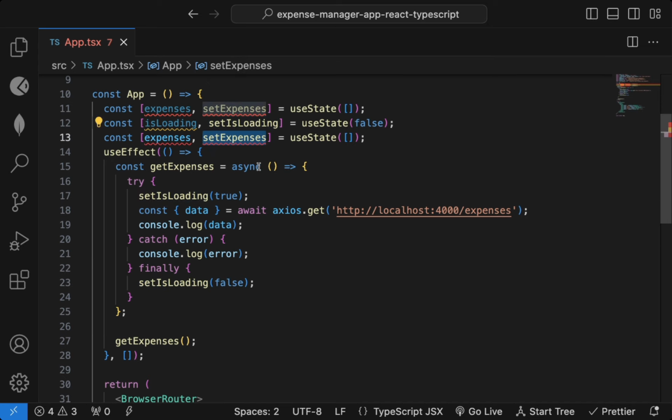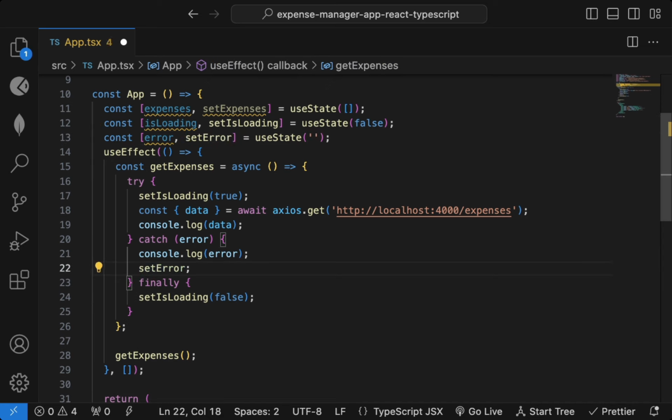Now we have these expenses, and this should be error, setError. It will be empty initially, there will not be any error, and if there is an error we'll set it to something like: Something went wrong.